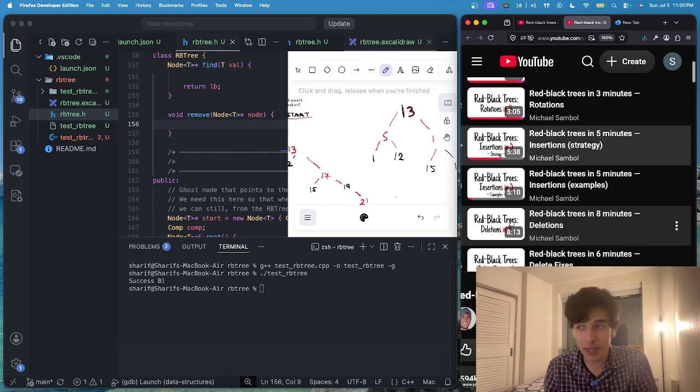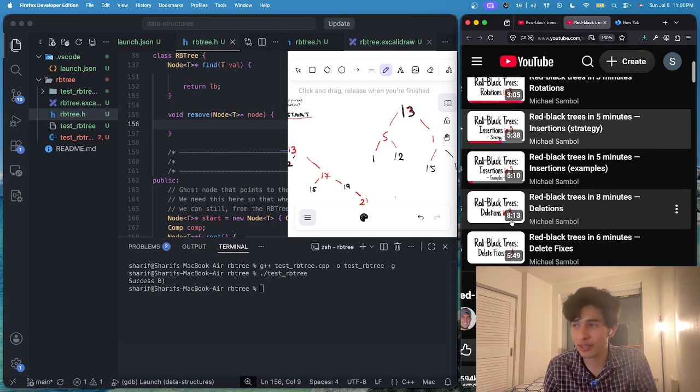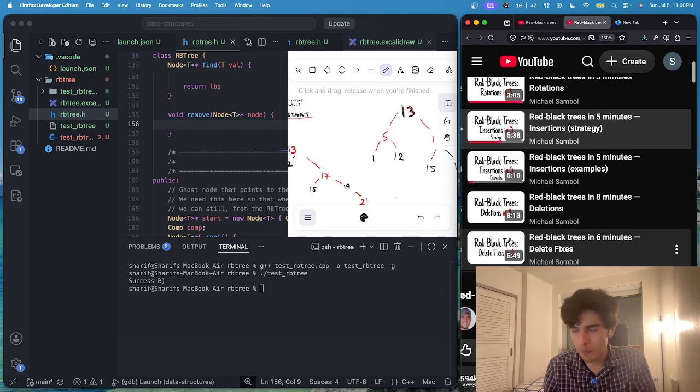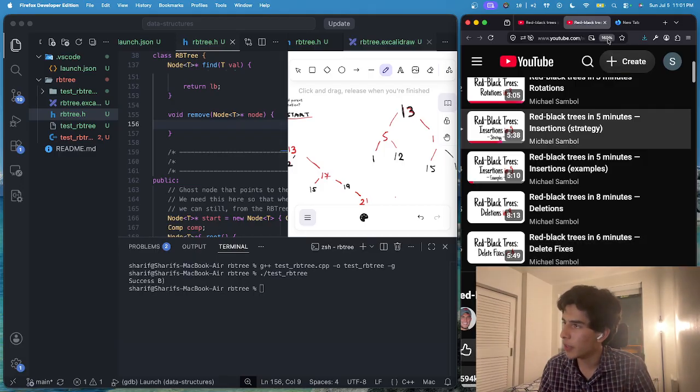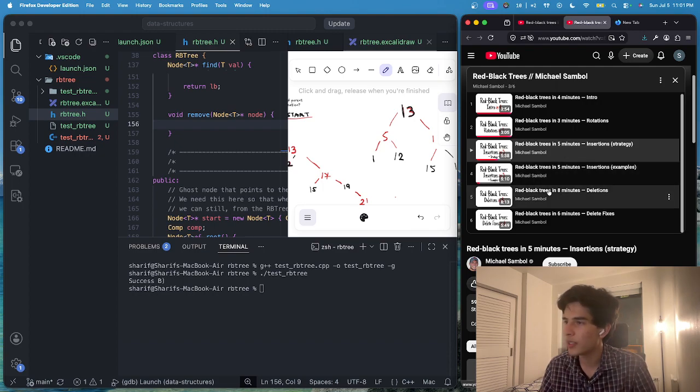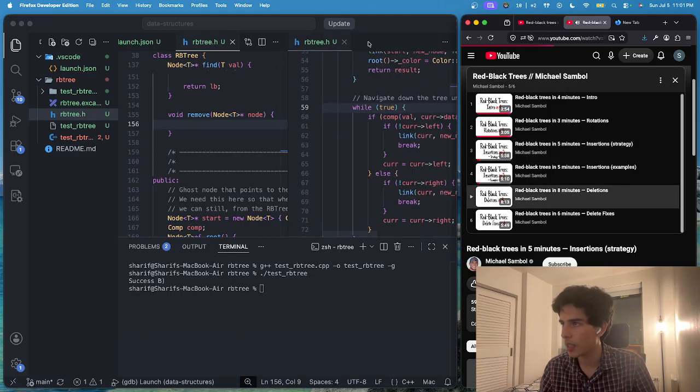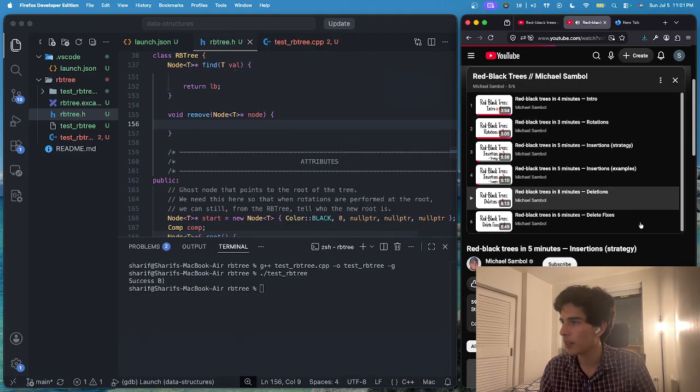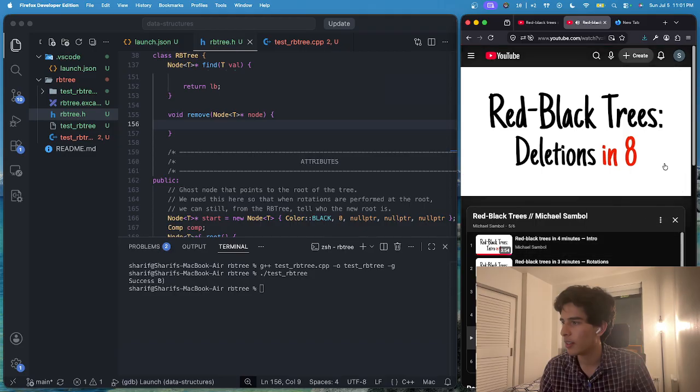Not only that, but it has a second part called Delete Fixes, which is almost 6 minutes long. I don't know about removals in red black trees, so we're going to have to watch both of them. If you already know about red black trees, just take a walk while we learn how to remove stuff from a red black tree. Better late than never, even if I am 5 years late.